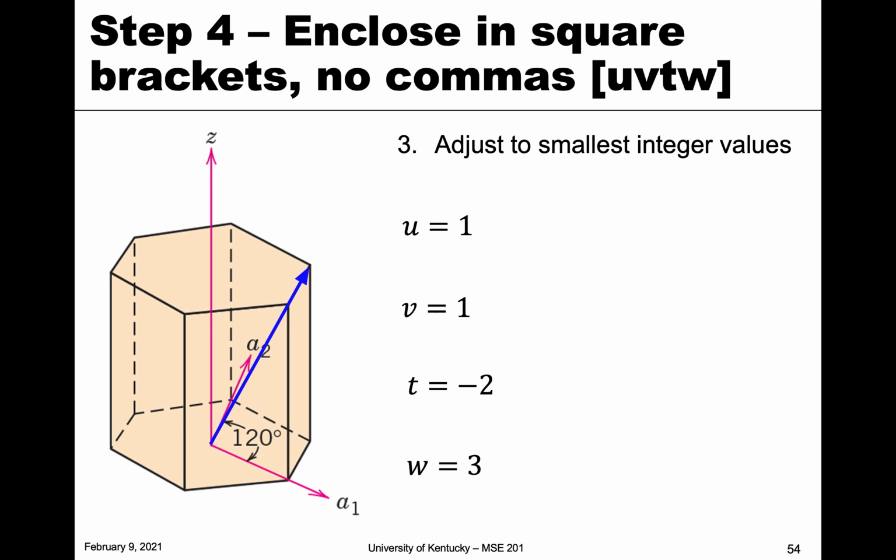So now I put it into direction form, square brackets, and then the bar over top for negatives. So that gives me 1, 1, bar 2, 3 as my direction. So this is the direction over here in 4-index notation. So again, if you try to do this directly like we have before, but in the 4-index notation, you'll get something different, and it's really because of the complication with this new axis. So again, start with 3, convert into 4, and that will give you the answers every time.